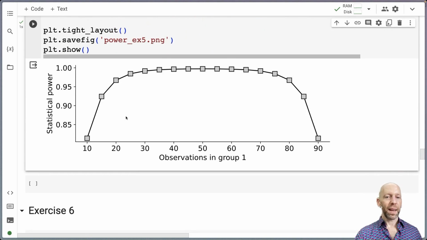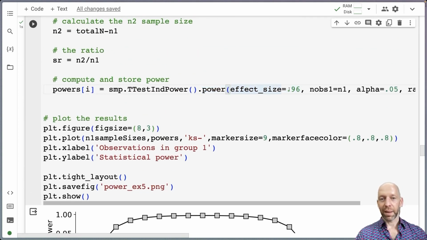And the interesting thing is that the overall shape of the statistical power response is comparable to the previous one, in the sense that we get this inverted U effect where having an unbalanced design lowers the statistical power. But in this case, the power doesn't really drop that severely. This is amazingly high power, right? It's almost 1. But even going down to this really unbalanced design where we have 10 subjects in one group and 90 subjects in the other group, that only decreases the power down to about 0.8. So that is, again, quite an acceptable level of power. And what changed is the effect size got much bigger.